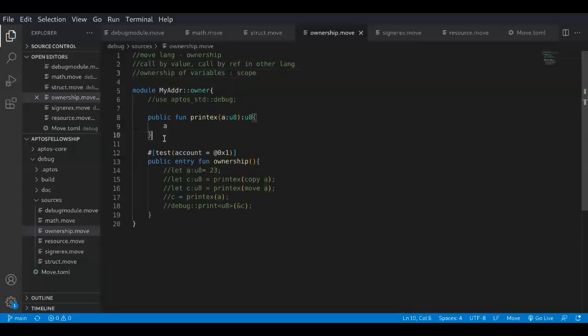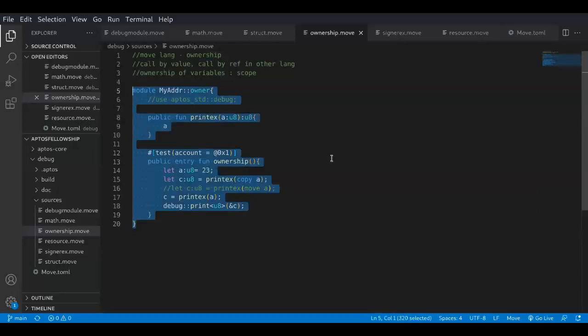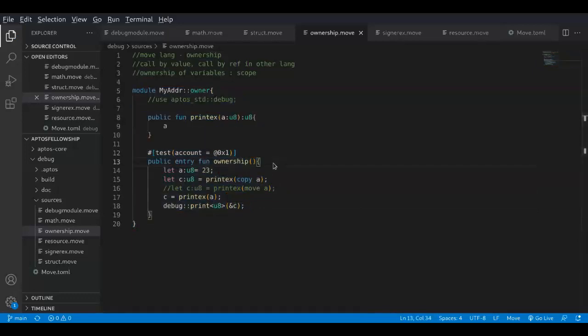So here we have this function that we have defined. I'm just going to start uncommenting a couple of these things. Let me comment out this one, and I just want you to run this particular function. Let me give you the code, and I want you to tell me what output you are getting when you try to run this function.